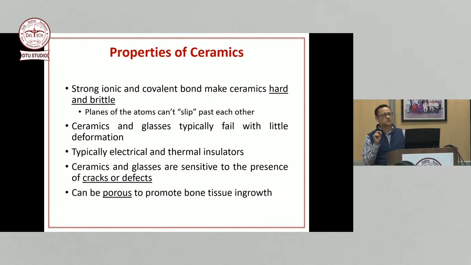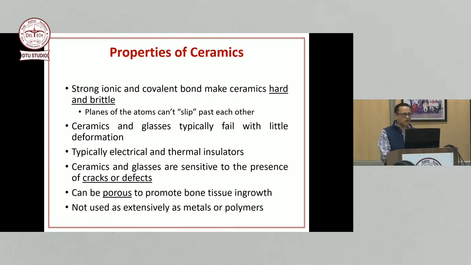They can be porous. For bone type applications, these porous materials can be very beneficial because the cells can go into these pores and start growing and multiplying, and now that bone implant can fix and start becoming a part of the bone, and it does not move very easily. That's very desirable. But porous is not usually good if you have a catheter type application. Ceramics are not used as extensively as metals or polymers, and one big reason is the brittleness of the material. It can be a problem.